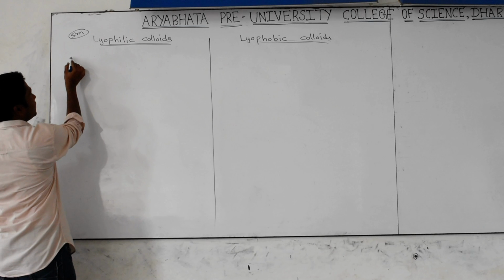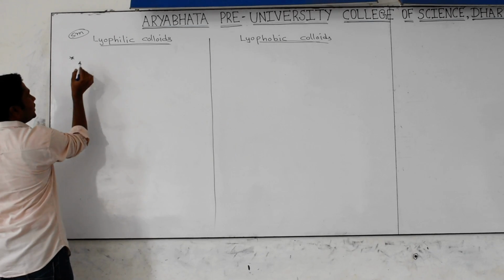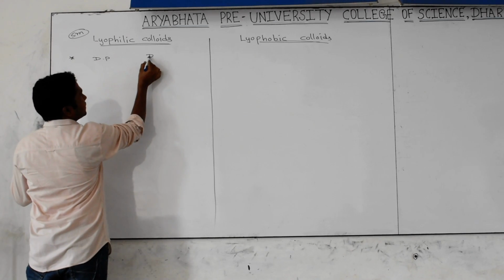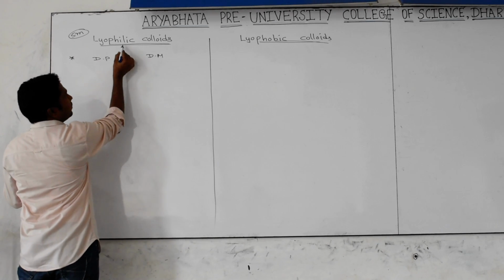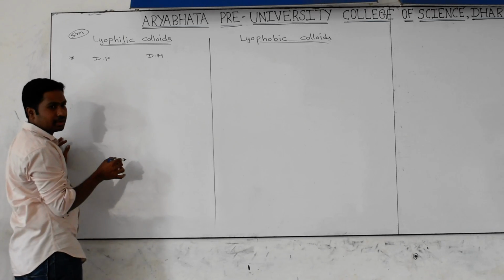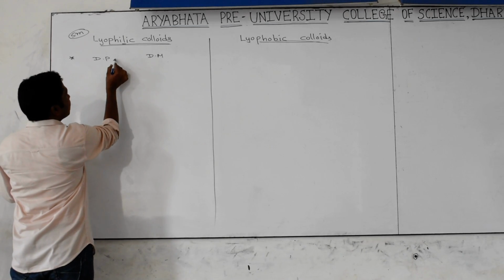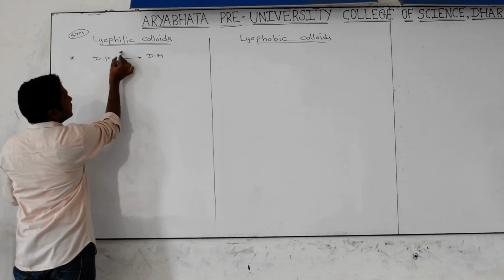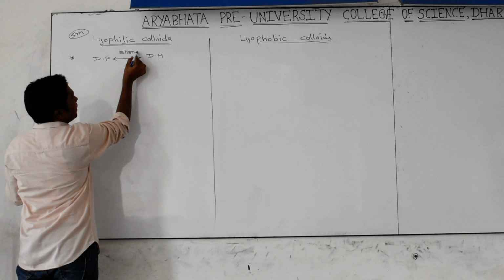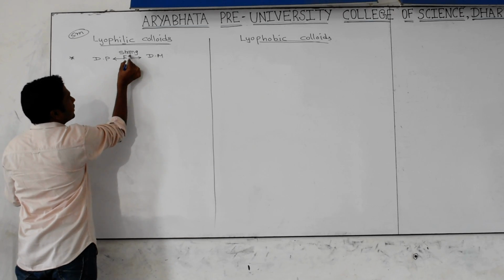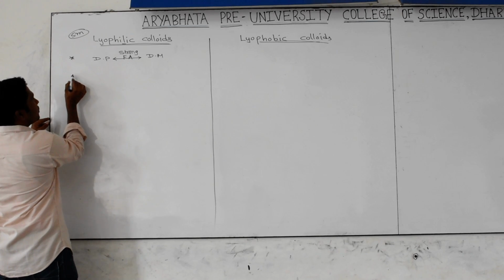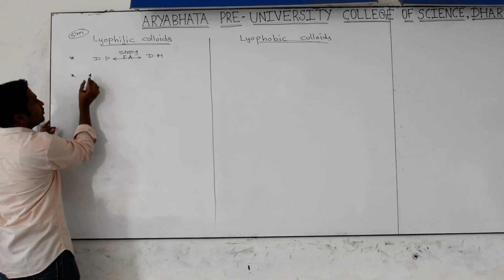What is the meaning of lyophilic colloid? It is a colloid in which there is a dispersed phase and a dispersion medium. I told you simply: lyo means loving. It is a colloid or sol in which, between the dispersed phase and the dispersion medium, a very good strong force of attraction will be there. Because of the strong force of attraction, I want to tell some examples. Anybody an example for this one?